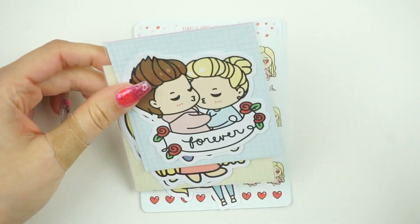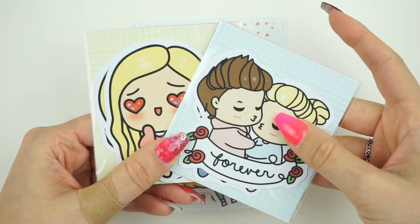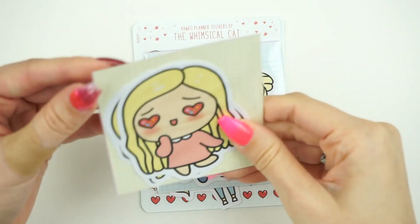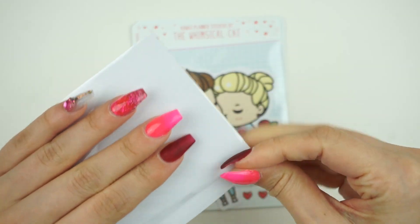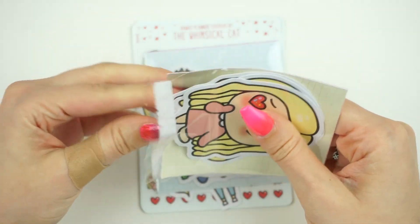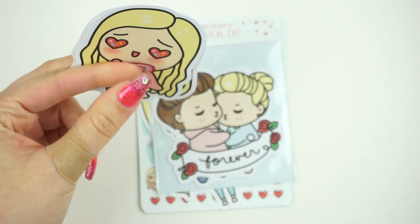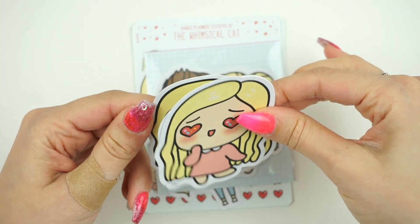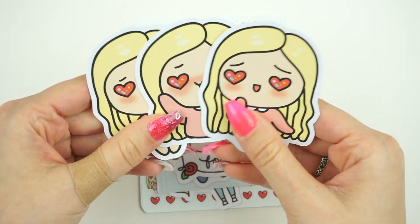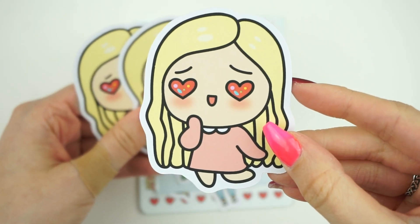What I had ordered were these two sets of die cuts. I feel like I have to disclaim — I don't have a boyfriend, because people see these and start assuming things. If I ever talk about Ryan, he is my roommate. The first set of die cuts were the Valentine's Day ones — this is packed so nicely. I actually haven't opened these yet. They're little blonde girls with heart eyes, and I also have the sticker sheet version. Oh my god, this one just has her with her hand to her mouth with heart eyes — they're so cute.